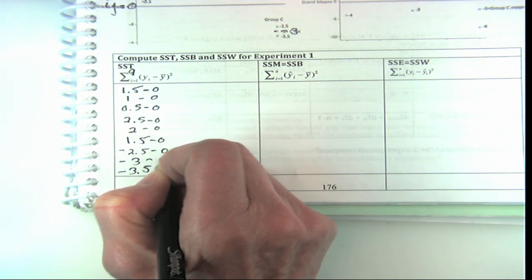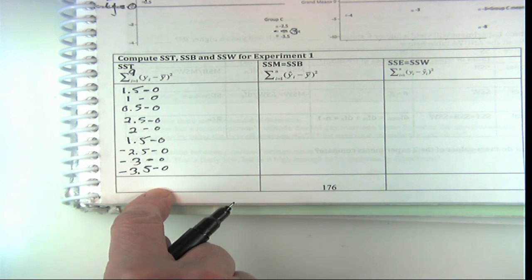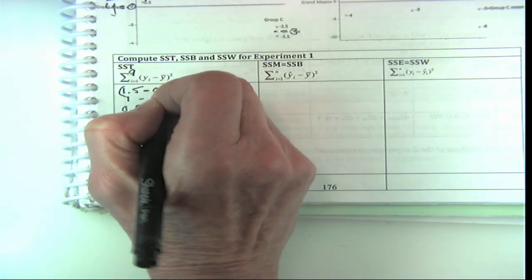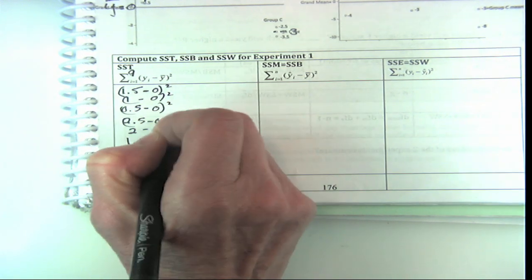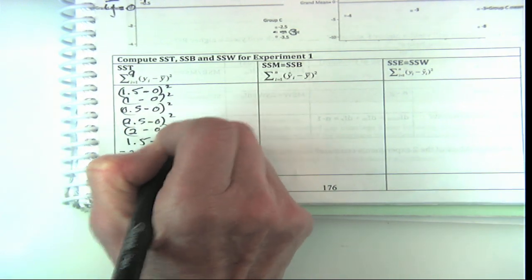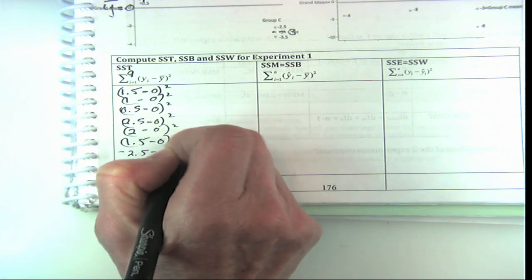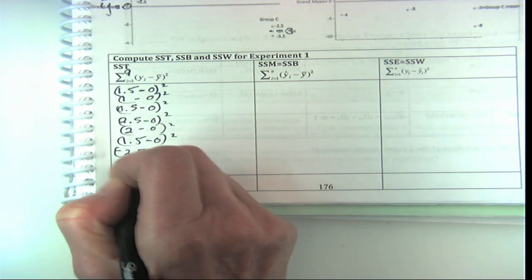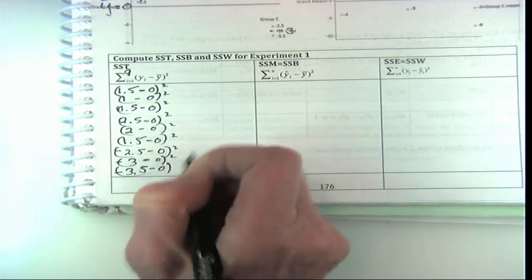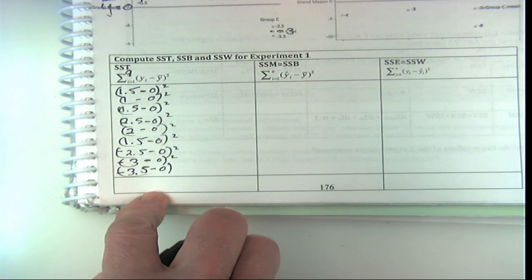And remember, if we summed these, just the way they are, we should get 0. The deviations always sum to 0, so that's why we square them. This is just the first step towards finding the standard deviations. Okay, and then we add them up. So we can do that.